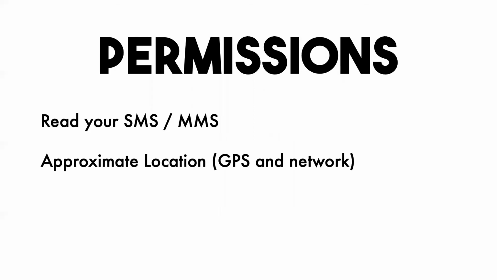It wanted my location, which is kind of weird for an application that I just use to type, to the point where it used GPS and network location data. GPS, depending on the chipset on your device, is somewhere between 1 meter and 10 meters of accuracy. So that's pretty close accuracy for, again, just a keyboard. It wanted to disable my lock screen. That's pretty weird. It's just a keyboard.